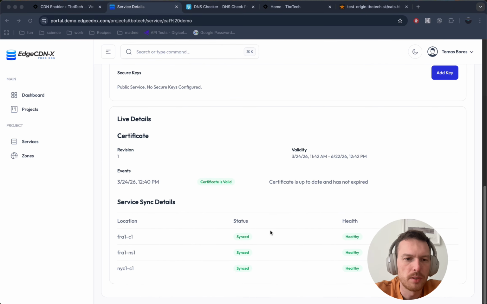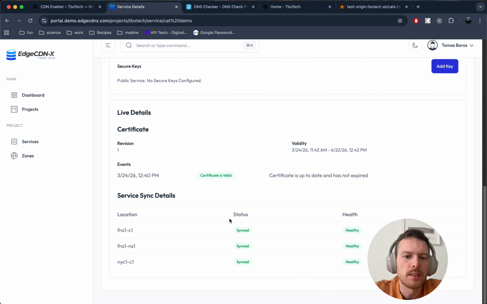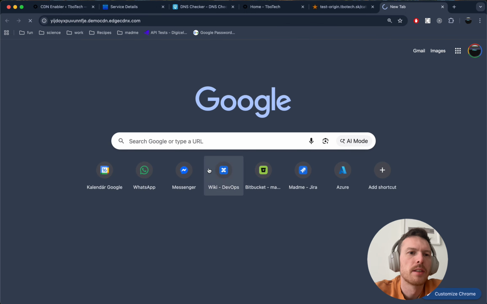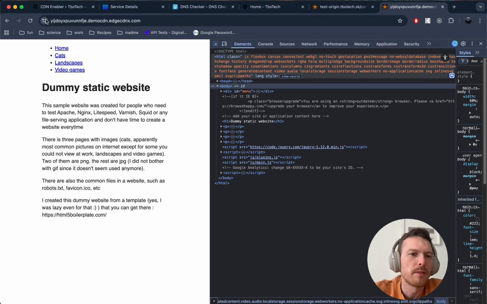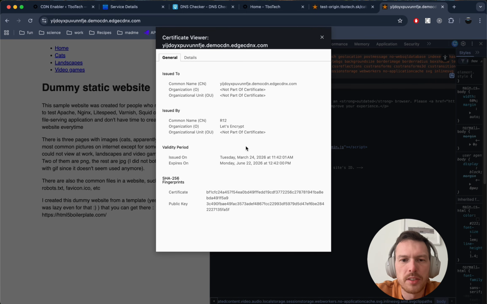All right, I have paused the video for a bit. It wasn't even more than a minute until I got my certificate. So it might even take a couple more seconds until the certificate is distributed to all the endpoints and configured in the engine's ingress. But if we go to the site, we see that our test origin upstream is now loaded via proxy and our connection is secure. We have a valid certificate, which was just generated a couple of minutes ago.